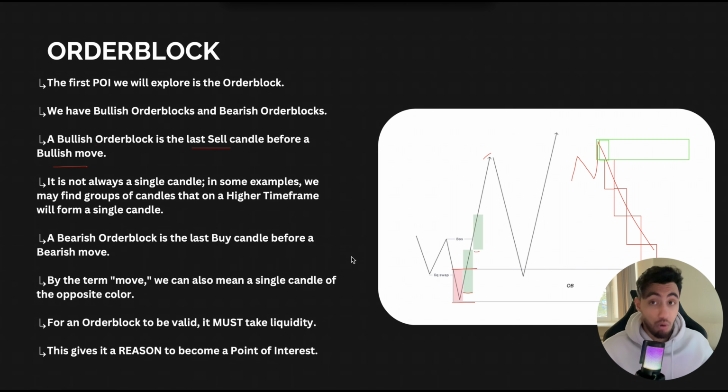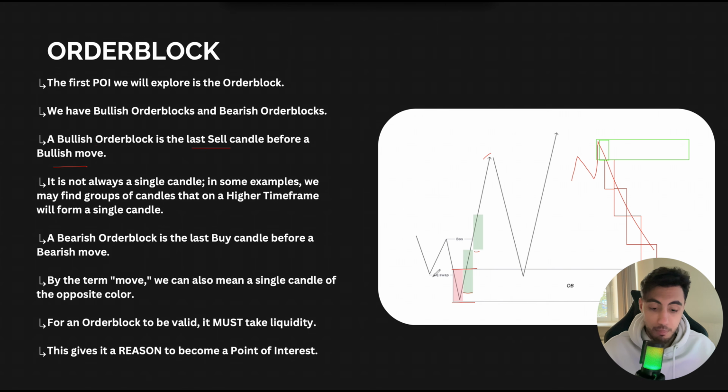We talk about the POI rule. That must be high time frame, unmitigated, nearest to the liquidity. But if you are looking for the best order block, always pay attention to order blocks that have a liquidity sweep. Okay? Order block must take liquidity. So in most cases I look for the order blocks that take the liquidity. I try to look for the best order block that takes the liquidity.